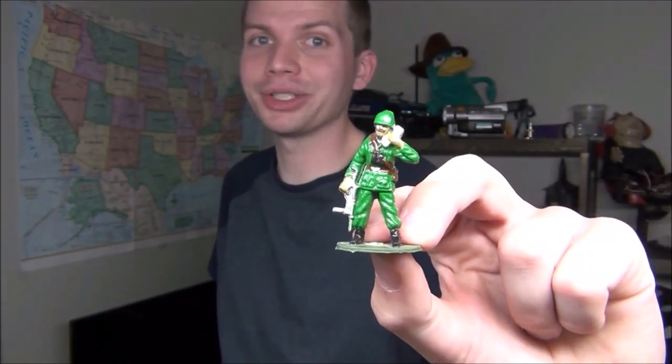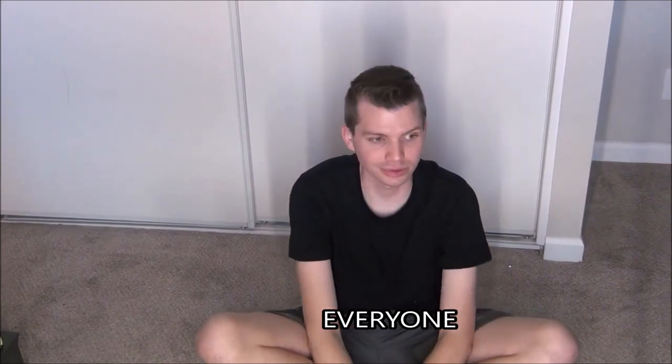Here's one of the ones I painted, and a kind of weird story, but I've been using it as my Monopoly game piece ever since. Shortly after painting this guy, I played a game of Monopoly, but when choosing the pieces, I was like, all these pieces are boring, but you know what's not boring? That army man I painted the other day. And so I've been using him as my Monopoly game piece for like every single game ever since I was 10 years old. Wow, that story sucked.